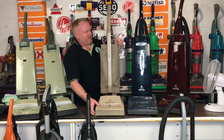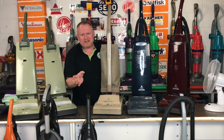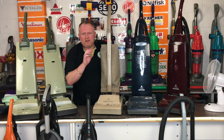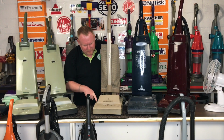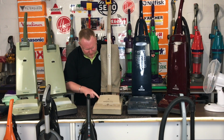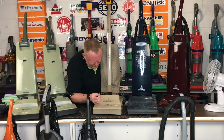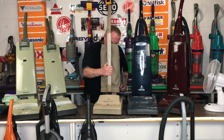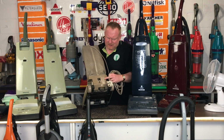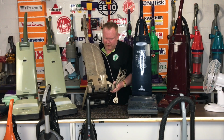Next one we're coming on to is this one, which is the Turbopower Junior. Now, I already have one of these. It's called Beige Betty, and if you look back at my previous videos, under the Hoover playlist, you'll see this one is called Beige Betty. This one is battered. It's got some very deep scratches on it, but it's in good condition. The Hoover logo in silver is almost coming off, and the badge of Madge on the front as well. It's got its wheels, but it's missing its hook. But I have a spare hook for it. It's in black, but I do have a spare hook for it.